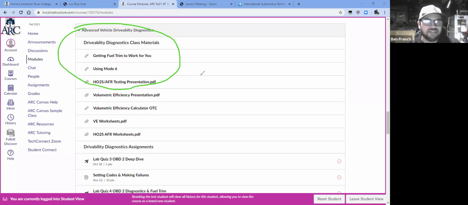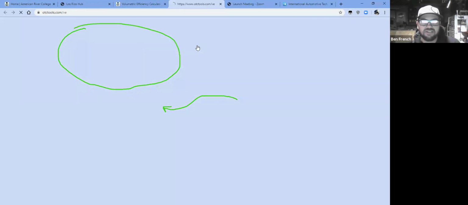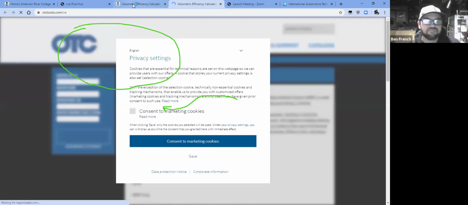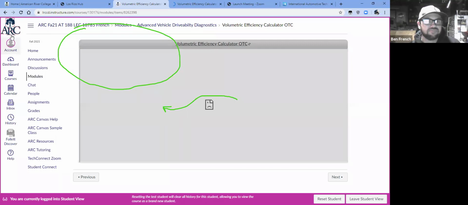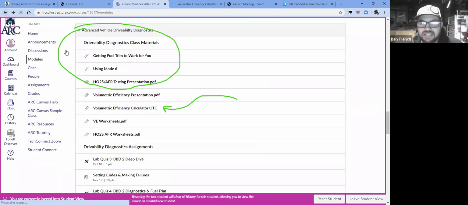We've been talking about things like using mode 6 and fuel trim, and in our last class session, we checked out this volumetric efficiency calculator. I'll go ahead and click it just to bring it up there. There it is. I'll go back though. So that's kind of where we're at.